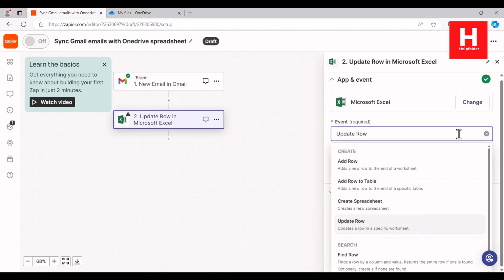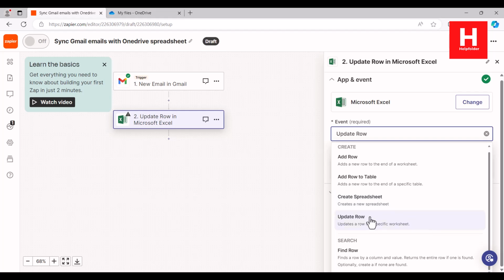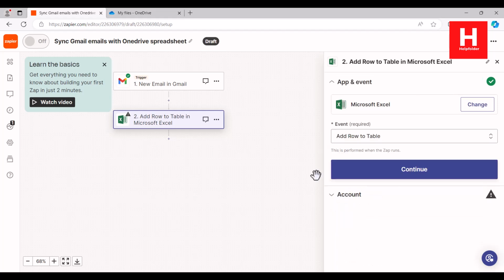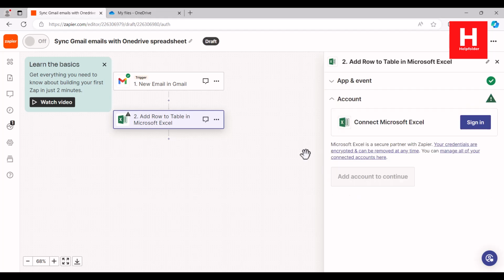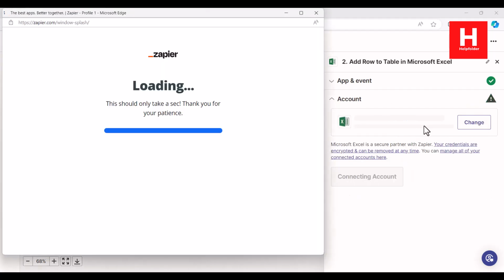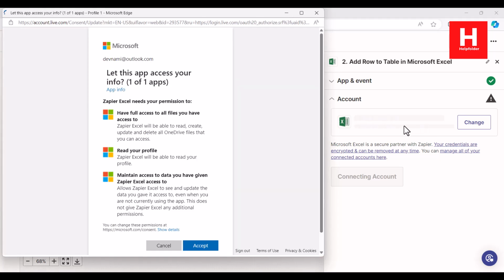I will just add row to table or update row. Add row to table sounds reasonable. I will just continue. Now it will connect to Excel. Just have to sign in. Right.